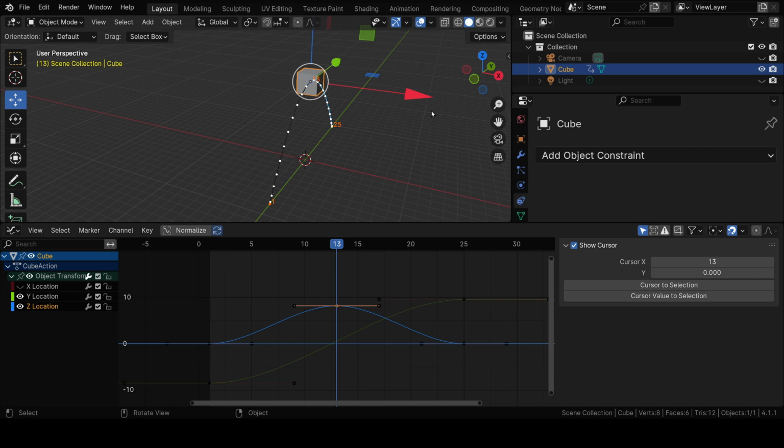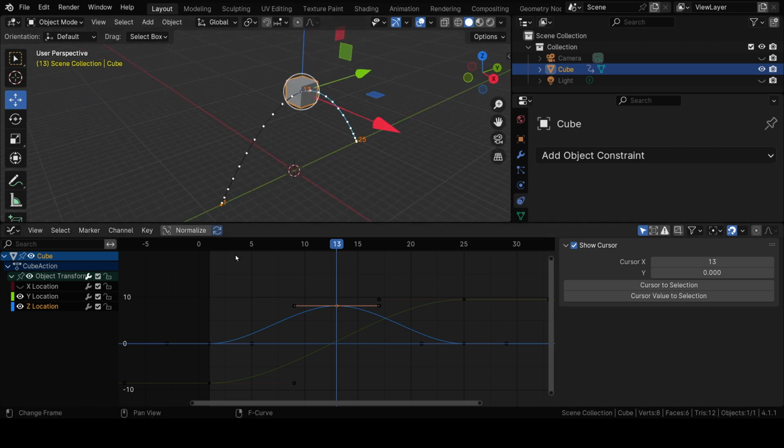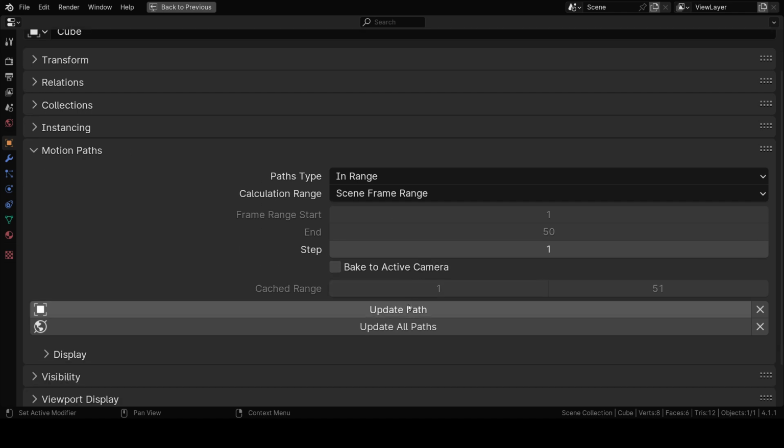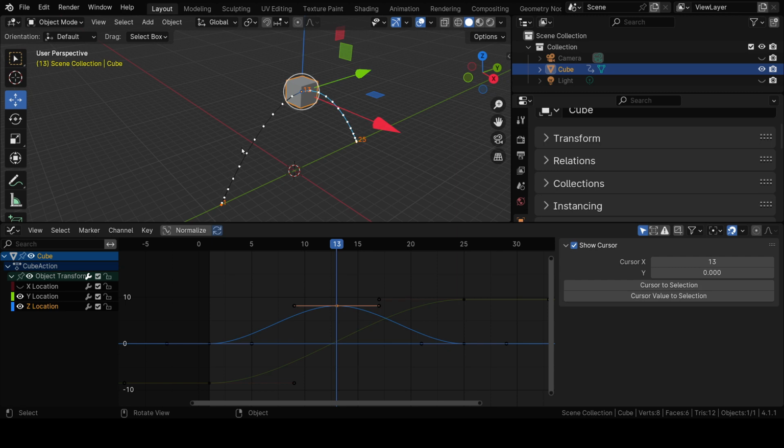Then finally, if you want to see the curve, the trajectory on which it is traveling, at that time you can just select the camera or object that you have animated using keyframing, go to its object properties, and under the motion paths column you have to calculate paths. There will be an option called calculate paths. You just have to press that, then you will see this kind of trajectory.